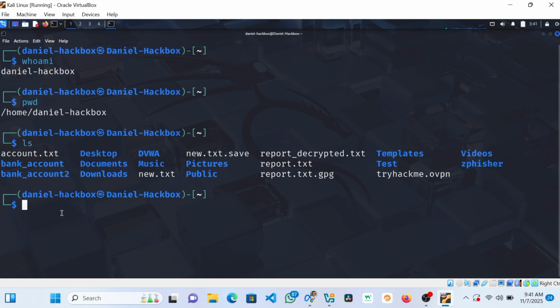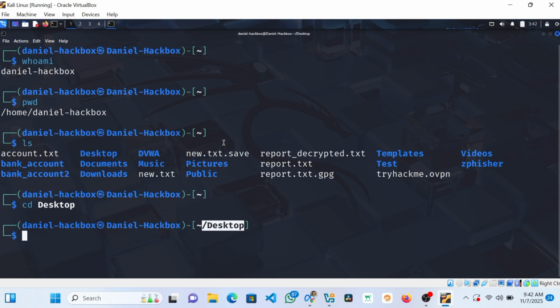If you want to go into another folder, that's when you need to know the command change directory. That is cd, then the name of the folder you want to go into, which can be desktop. For me, I want to go into my desktop. So cd desktop. You can see this has changed, right? It shows me that I am in my desktop directory, or my desktop folder, right now.